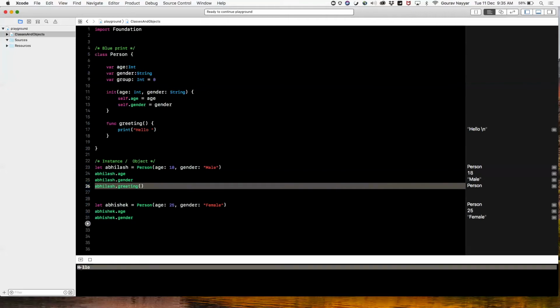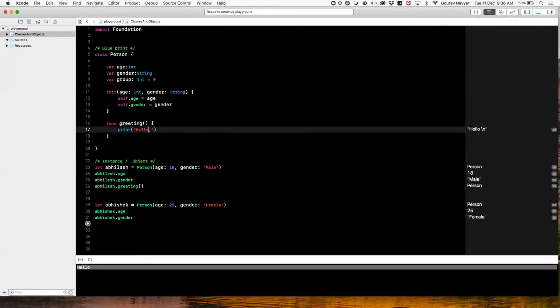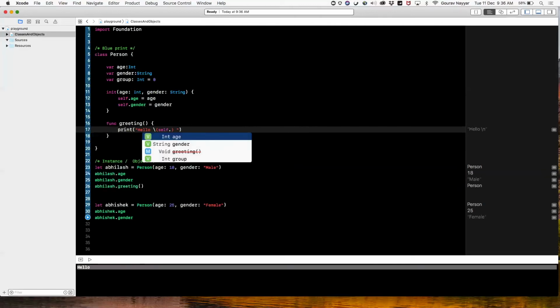It should print. This is your console window where all your print statements will come. You can see I have selected it here. Let me focus on this part. Whatever we were printing, Abhilash, we can see it here. Now I wanted to show you, in the print, if we wanted to say hello to the object which is calling the method in Swift, if you wanted to pass an argument, say I wanted to use self dot, okay, hello.